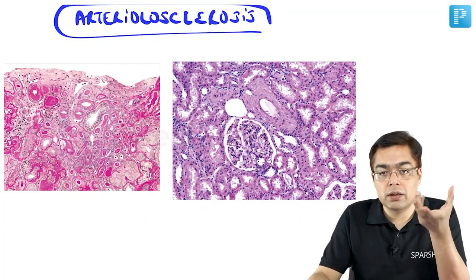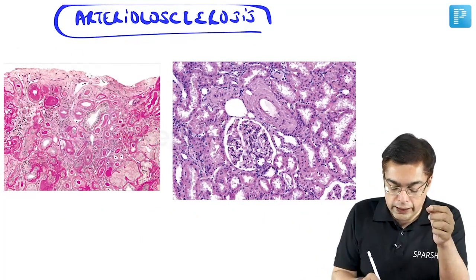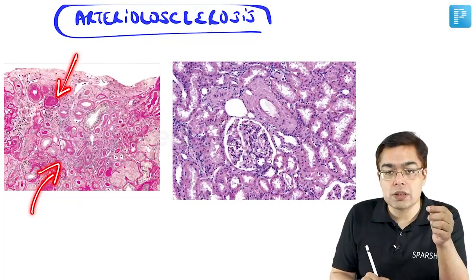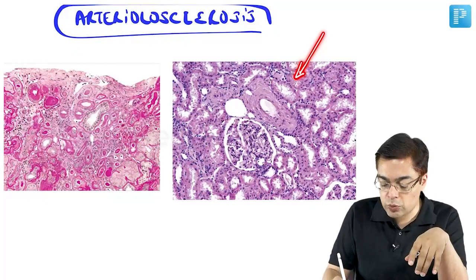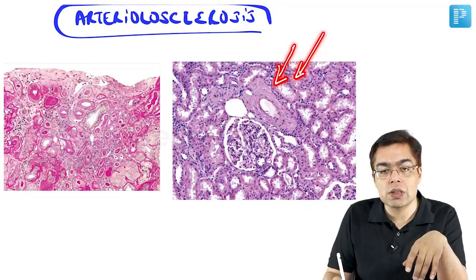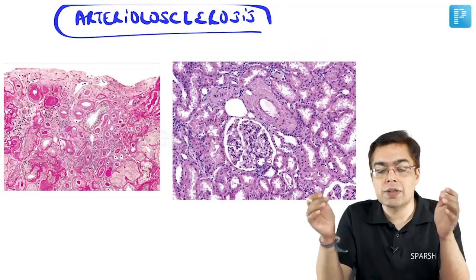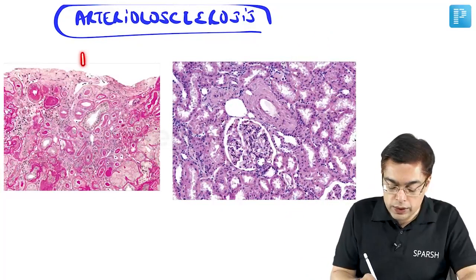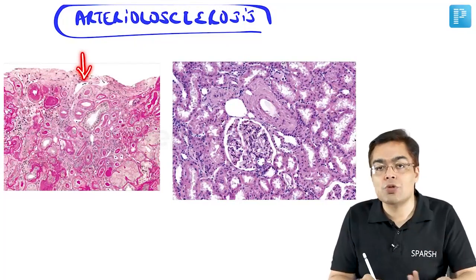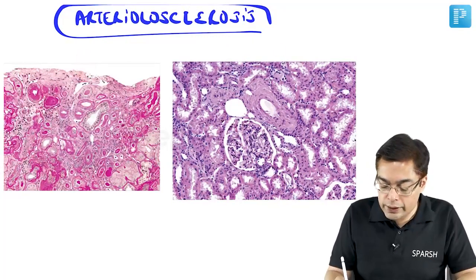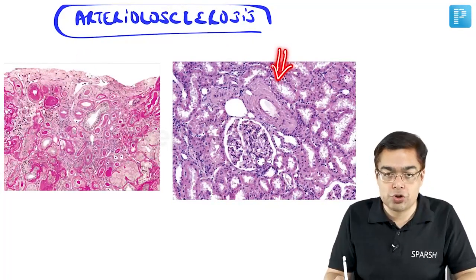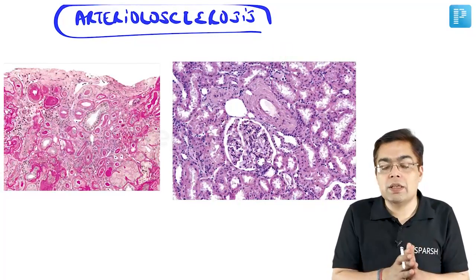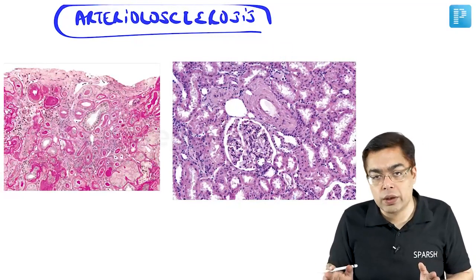So, a typical question which is loved by the examiners to be asked is either they ask you to identify the histological picture, hyaline-like appearance, hyaline arteriolosclerosis, or hyperplasia of the smooth muscles, hyperplastic arteriolosclerosis, or they talk about the clinical conditions associated with them. So, the left one associated with diabetes, elderly individuals, routine hypertension, whereas the right one associated with malignant hypertension. Also, the gross appearance of the kidney would be radically different in these two conditions.